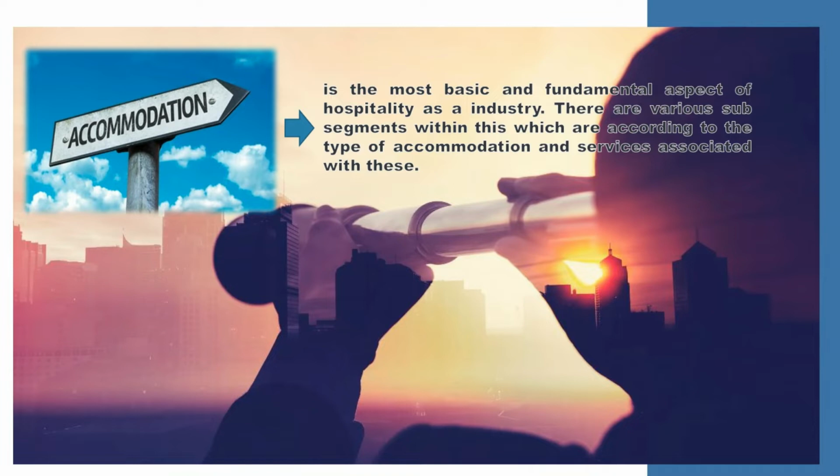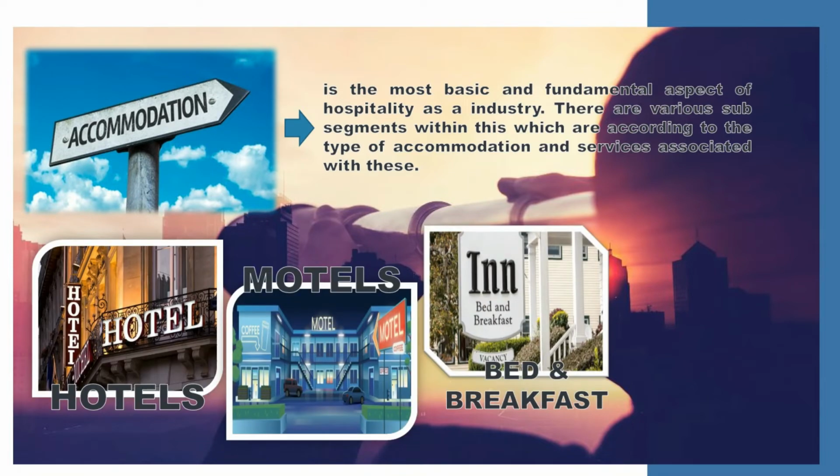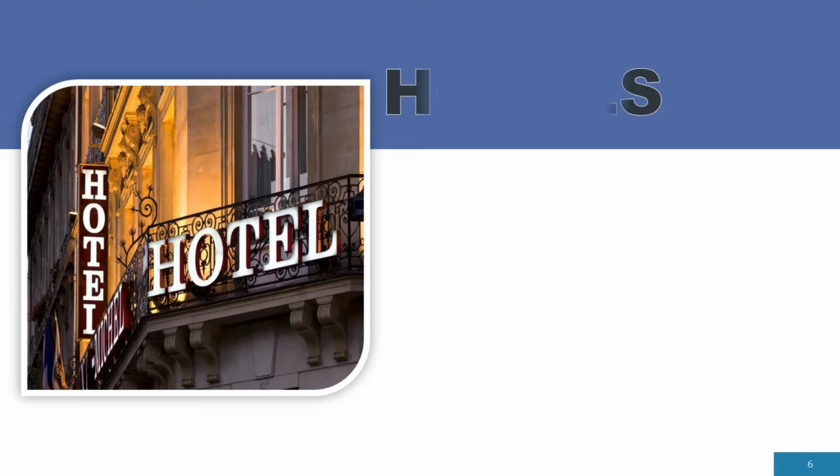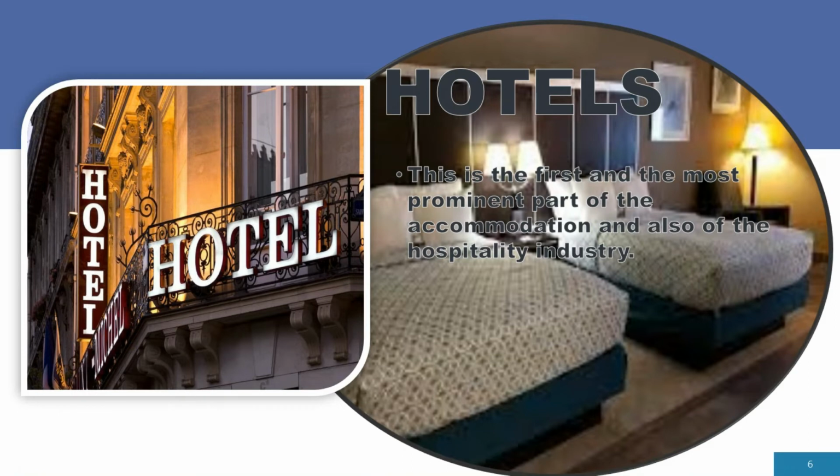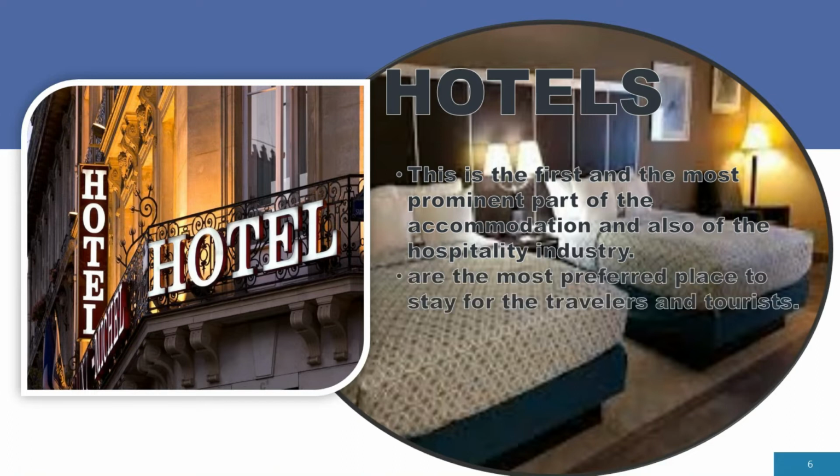There are various sub-segments within this, according to the type of accommodation and services associated with it, and that's the hotels, motels, bed and breakfast, and resorts. Hotels. This is the first and the most prominent part of the accommodation and also of the hospitality industry. Hotels are the most preferred place to stay for travelers and tourists.